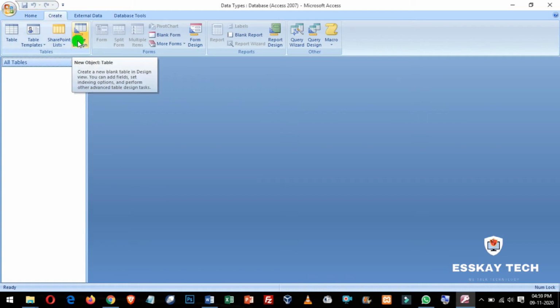So when Microsoft Access opens, go to the Create tab and click on table design. There are two basic things you have to understand when creating a database table. The table will have two formats. One is the place where you insert the data, that is called the datasheet view, and the place where we design the table is the table design. I'll make you clear about these concepts later. Since we are learning data types, let's focus on the data type only. So go to Create and click on table design.